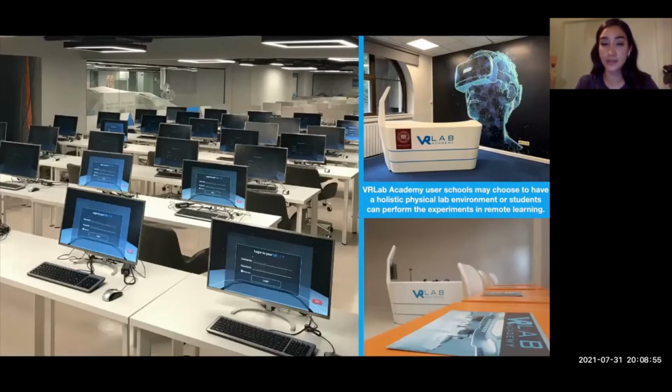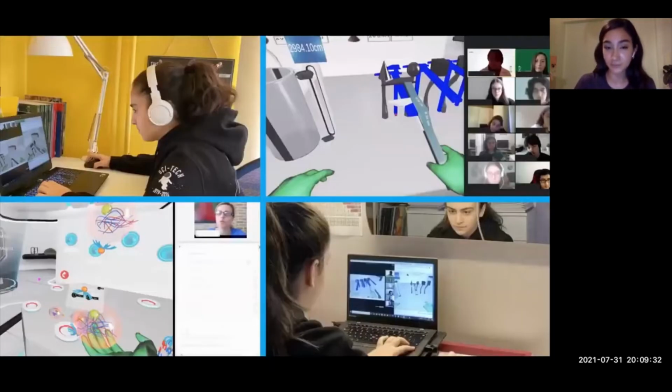There are two ways to use the system. They can purchase it for institutional usage, and they can use it from the school in a physical PC laboratory. So for example, in between other laboratories, students can use Realip Academy laboratories as well while they're in the school, or the school can actually purchase for each student. So the students can have access no matter where they are, from home, from school, with their licenses, as long as they have the internet connection. And that's all. So there are multiple ways for institutions as well.